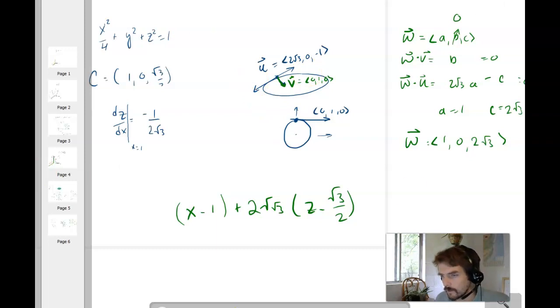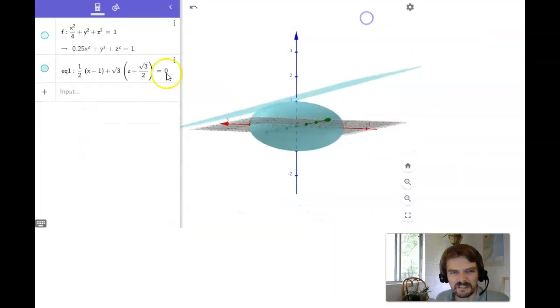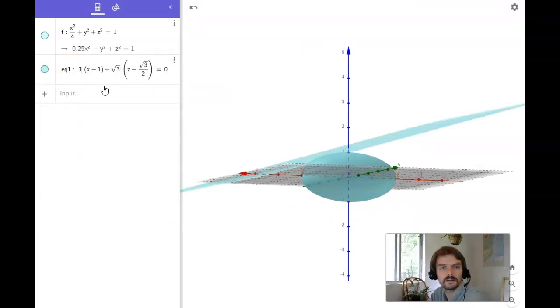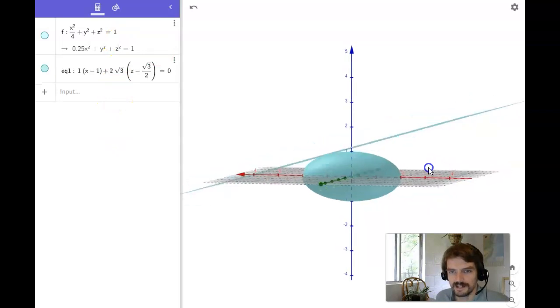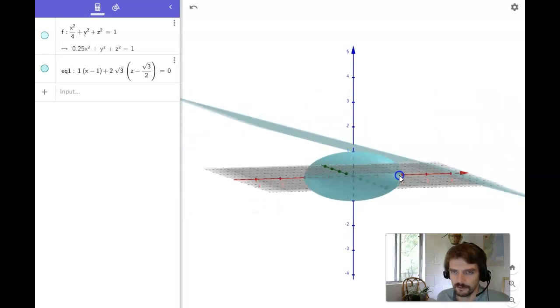And if I stick that in over here, when I wrote it on this other screen, let me pull it over now. I in fact used something else slightly different. I used 1/2 instead of 1. So let me change that, and root 3 instead of 2 root 3. If I write that in, it does give me that tangent plane all nice and pretty. And that's what I was having such a hard time getting GeoGebra to do for me before.